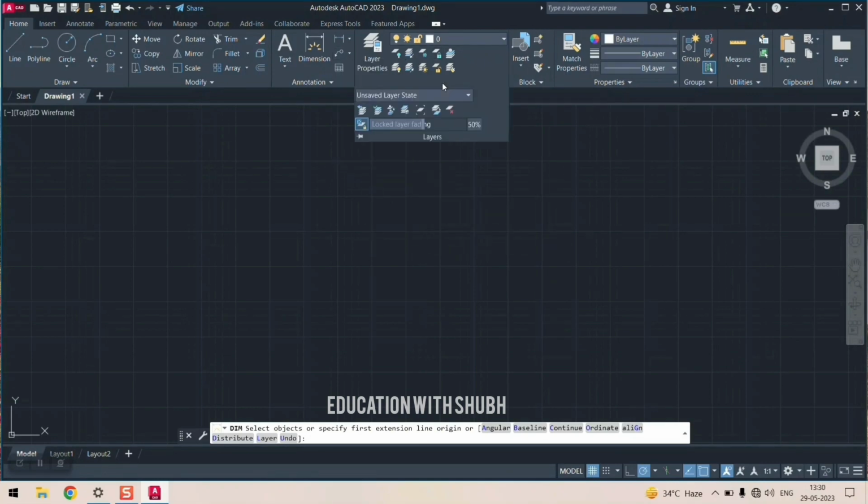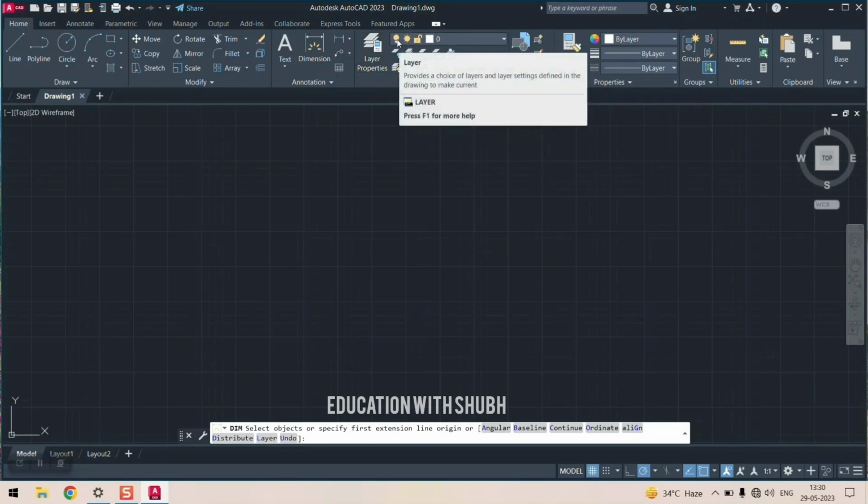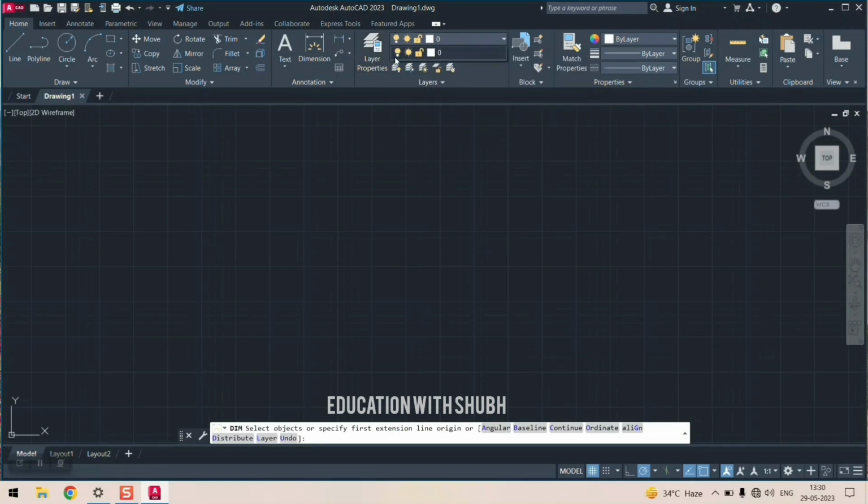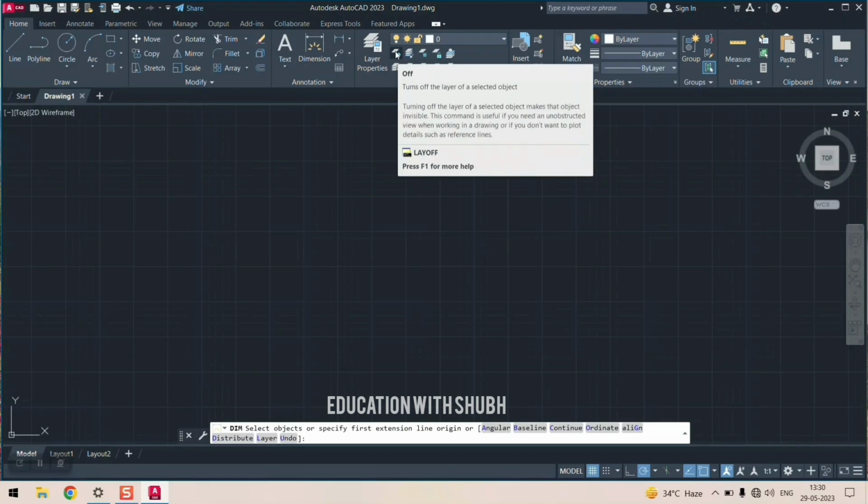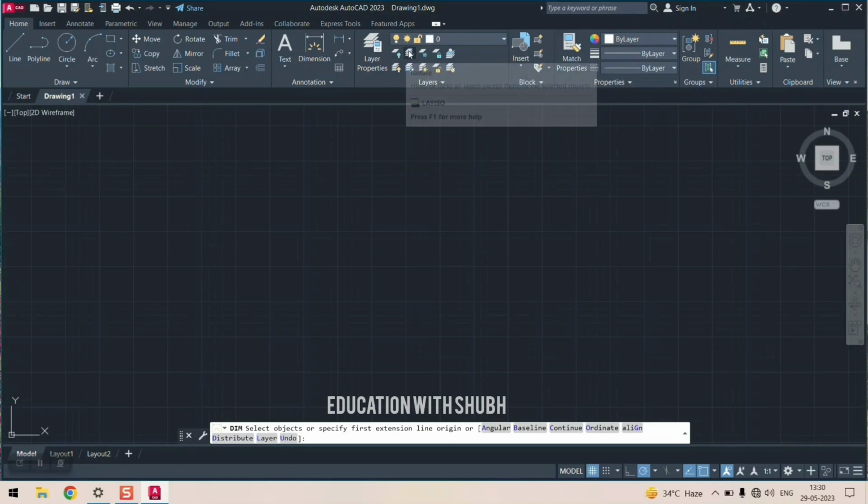Inside the layer command, there are certain commands which are associated with the layer. First of all, you can get the layer properties. Inside this, you will get certain options related to turning a layer on or off, freeze or thaw, lock or unlock a particular layer, color of a layer, etc. If you want to switch off a particular layer, you can directly turn off the layer of a selected object.